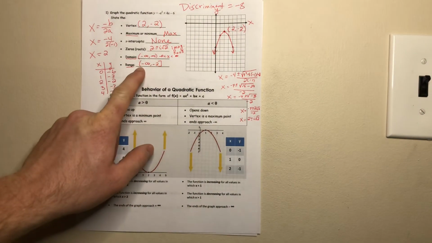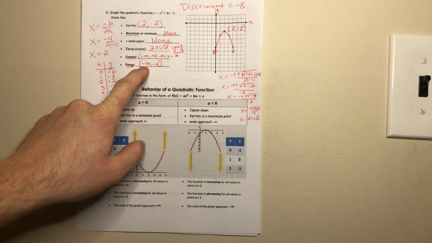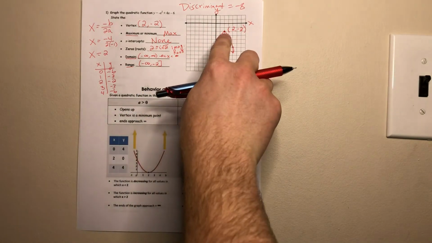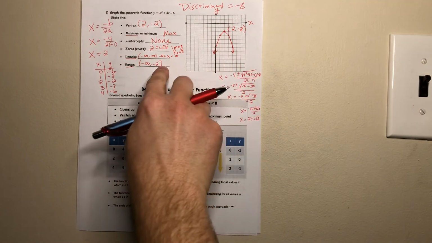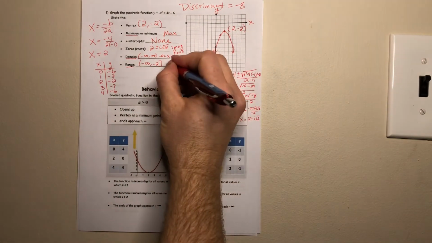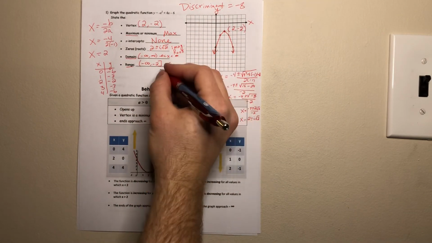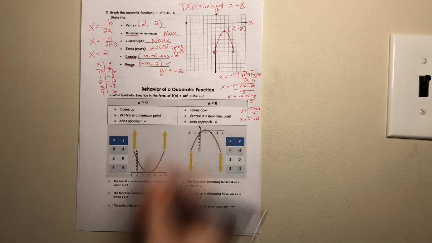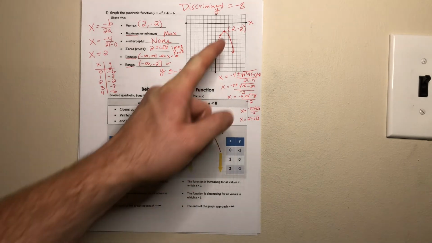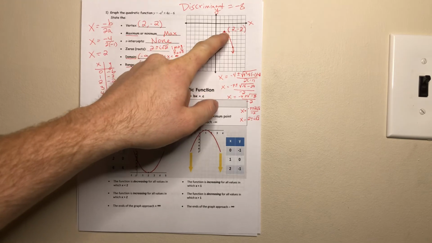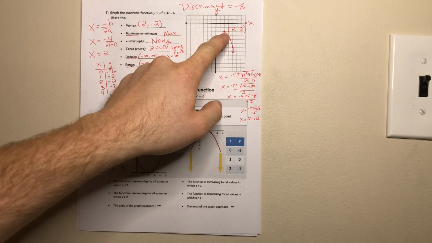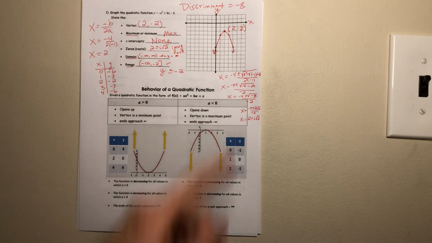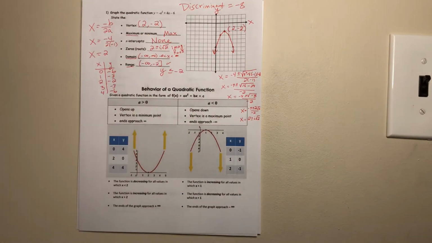Now, in interval notation, infinity symbols never get hard brackets because they're not numbers, they are concepts. The -2 is included in our set, so we will put a hard bracket around that. Or we could use inequality notation, which we could just say the y values are less than or equal to -2. Now keep in mind, if this were opening up, we would say the y values are greater than or equal to -2 because this would be a minimum point and our lowest value. So just be careful when you state the range that you make sure it's going up or down.